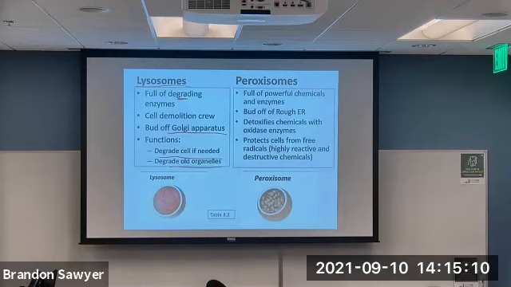We wouldn't want those strong chemicals being able to interact with anything, so we keep them bound up in these little lysosomes. Okay, and then peroxisomes are somewhat similar. They're a lot smaller than lysosomes, but they're also full of powerful chemicals and enzymes. But they're more specifically for detoxifying chemicals, especially free radicals. Free radicals have ways of oxidizing things, especially oxidizing our DNA, which can cause mutations in our DNA. And so peroxisomes are full of antioxidant type enzymes, oxidase enzymes that can help us deal with those, protecting cells from those free radicals.